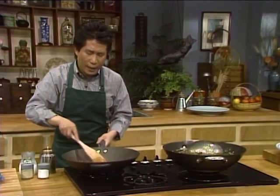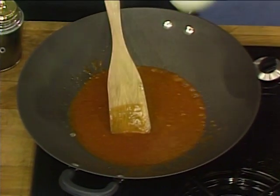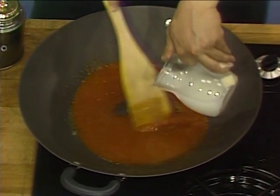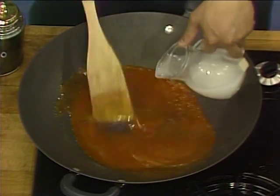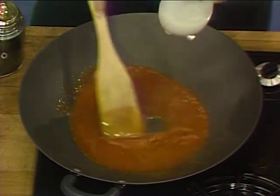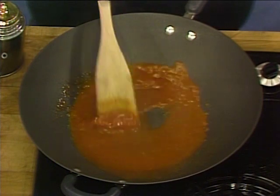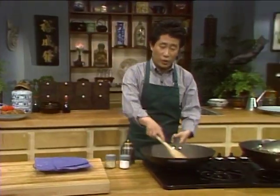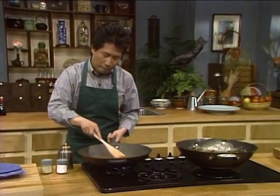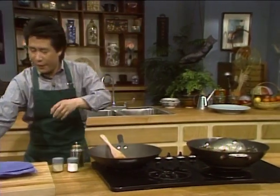When the sauce is ready, all you have to do is thicken this up a little bit. And I want to do it in a more modern style. I put the sauce on the bottom. Can you see how wonderful the sauce is? It's nice and sweet and sour. Also have a tiny bit, 2 teaspoons of Chinese mustard. The hot mustard is a must in this particular case. It's nice, and we set it aside.